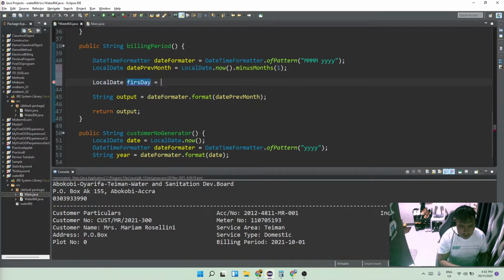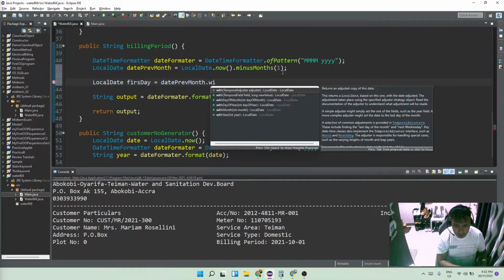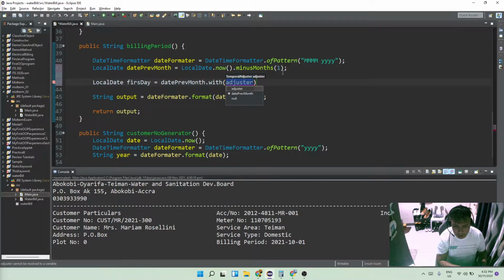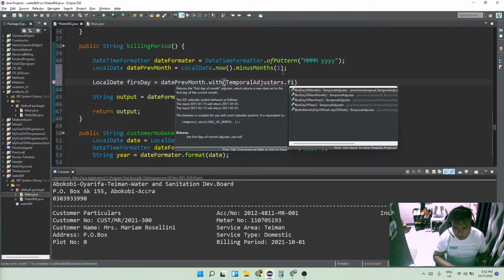So we can use the date for the month dot, we have with TemporalAdjusters, sorry, it's TemporalAdjusters that firstDayOfMonth.